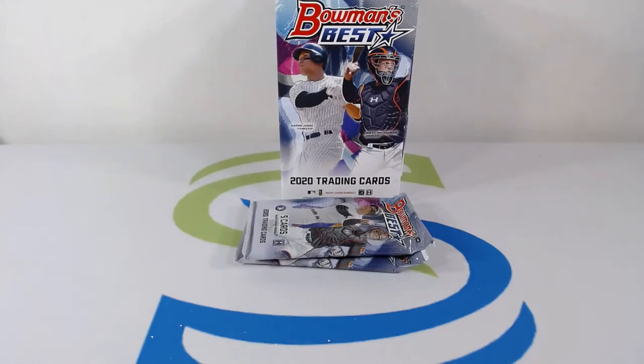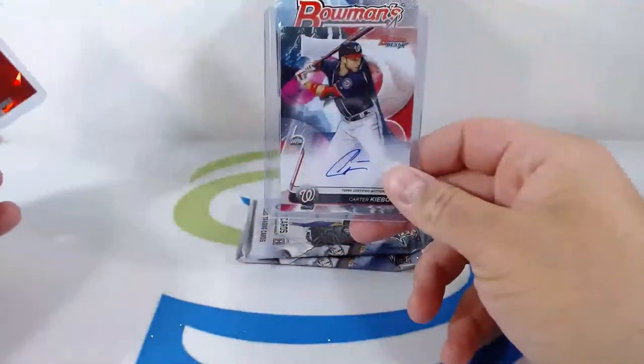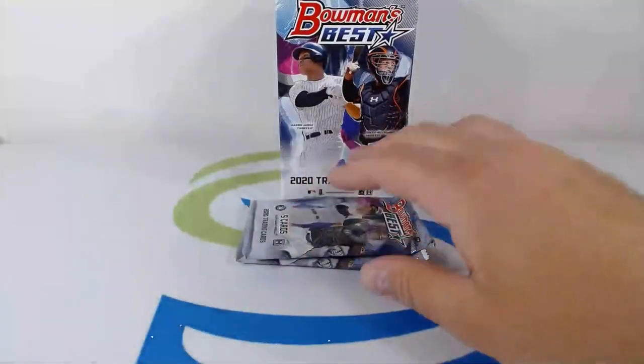Cracked Ice of Franchise Favorite Pedro Martínez — hated him growing up, man, but respected him as a pitcher, he was an absolute stud. Nothing was better than that 1999 year where he was dominant — he could shut down anybody during those steroid years. Monster on the mound. And Carter Kieboom — nice hit for the Nats right there.